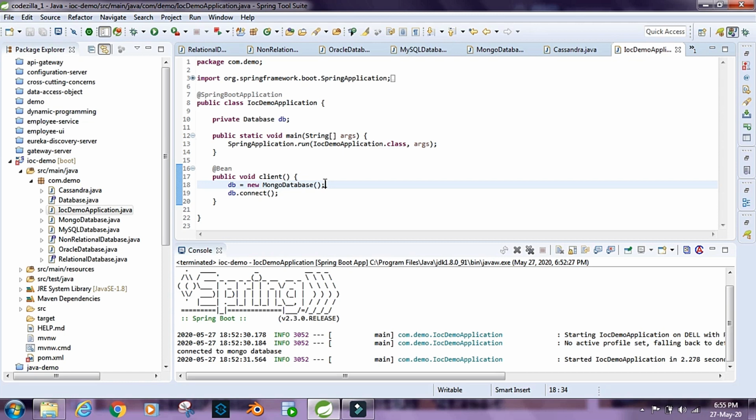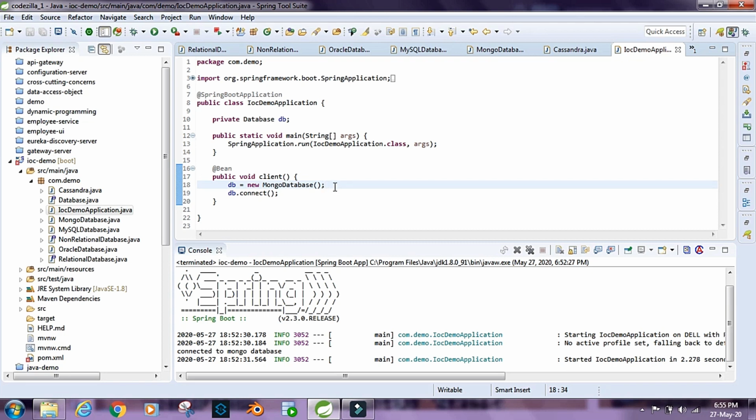So what the concept of inversion of control says is it should not be the responsibility of the client to create an object or to maintain an object. It should rather be the responsibility of the service provider to create an object and to maintain the life cycle of that object. So how do we achieve that?